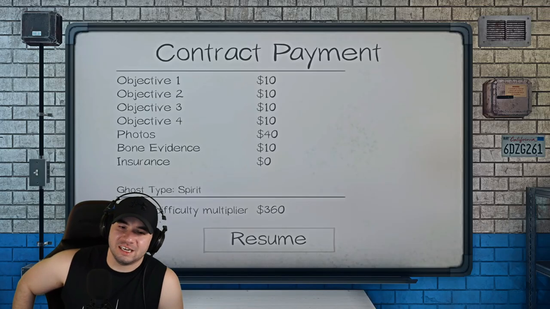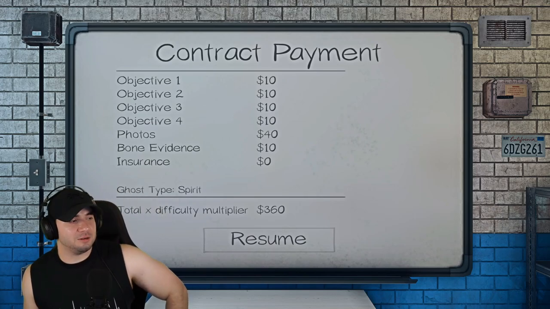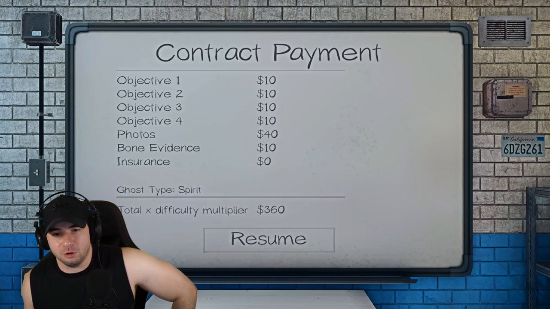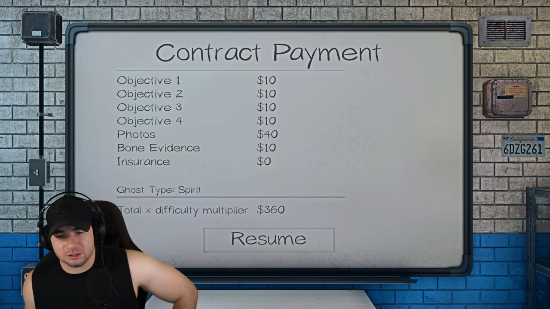It's a spirit 360, yep. So here's how the money's laid out. Like I was telling you, objective 1, because it's a small map, $10. 2, 3, and 4 are always going to be 10. Photos, a max of 40 if you get max points. And bone evidence, 10. Multiply that by 4 because we're on Nightmare.